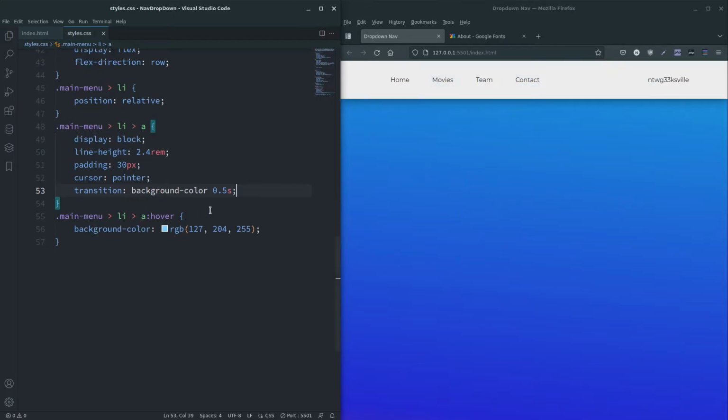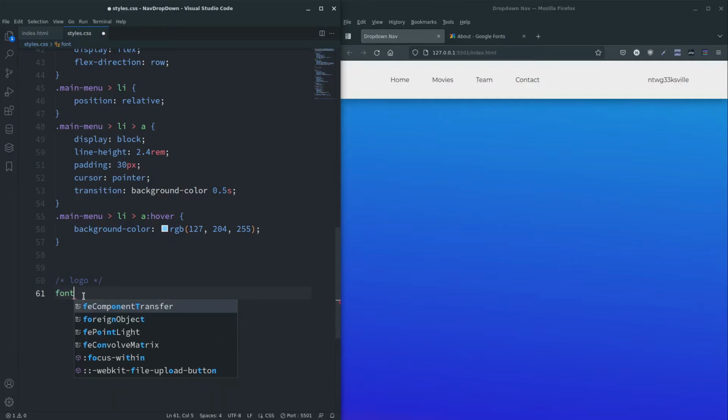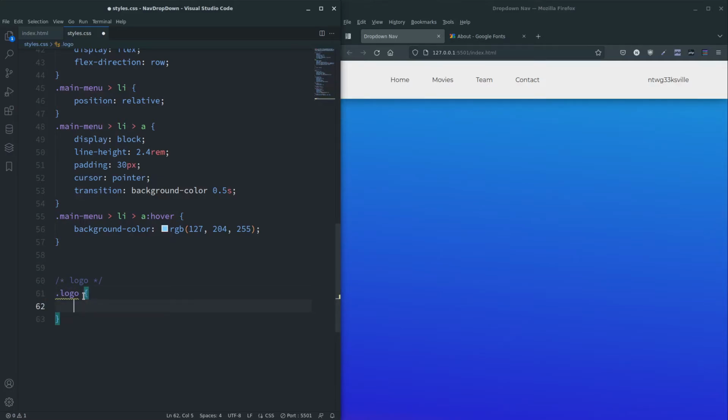Anywho, let's move on to the logo. Before we get to the subnav, which is the whole point of this tutorial, so thank you for bearing with me. We want to change the font family. In fact, let's point to the logo first.